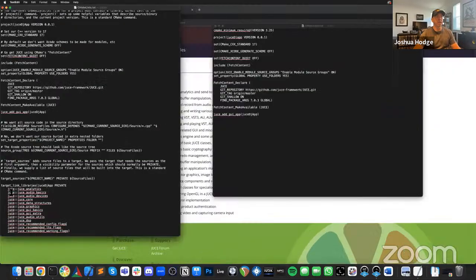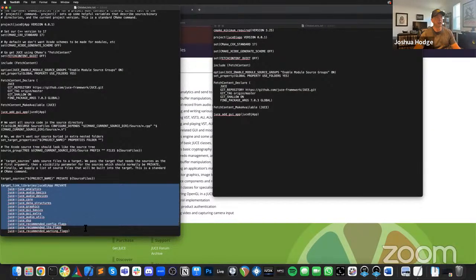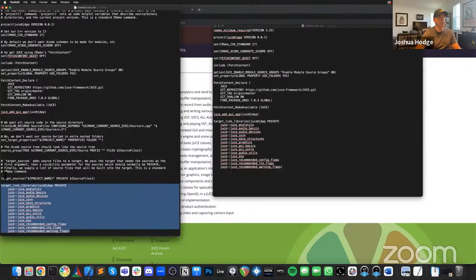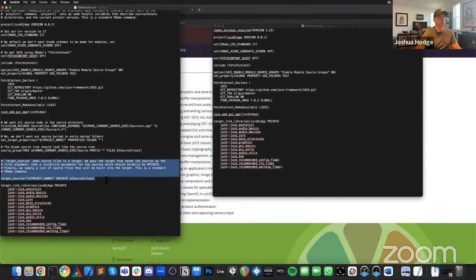So yeah, in this particular project, I'm using quite a few ones here, and I'm adding those down here. So target link libraries. So let's see, do we need, so yeah, we need target sources. I'm just making sure that I don't need, just taking a look here. I actually need all of this. So I'm going to explain all of this.